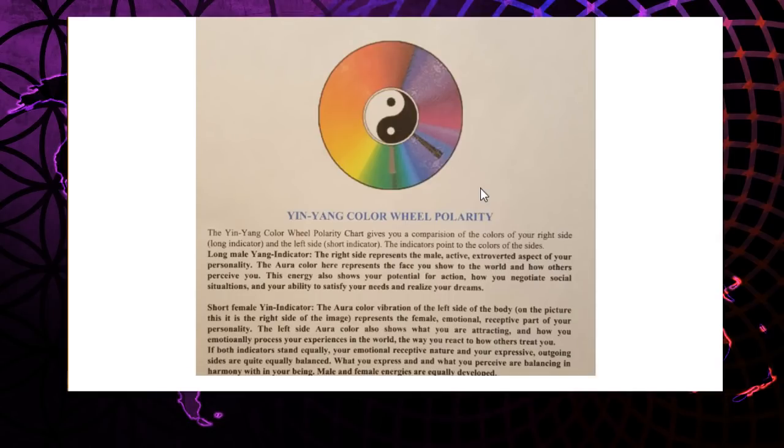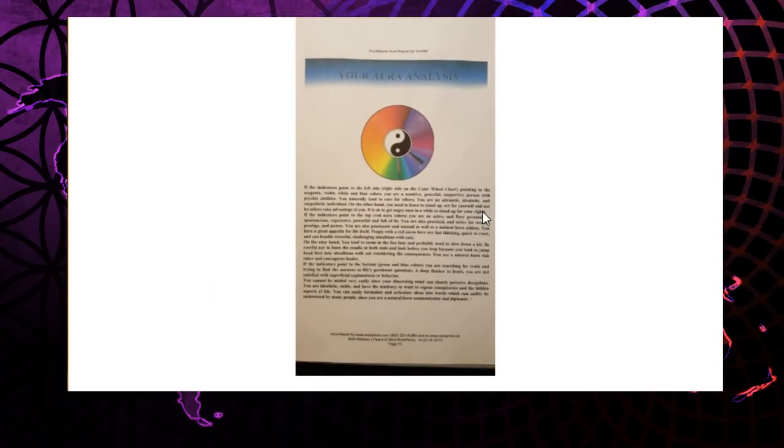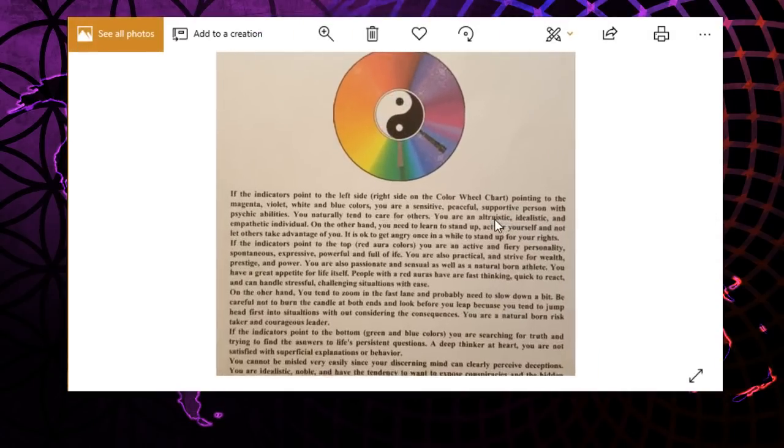Okay, I think I read all of that. See, the next page is the same picture, just more information. Okay.